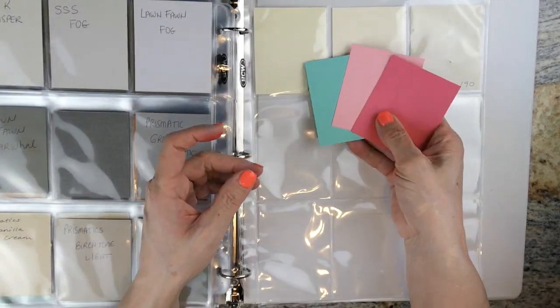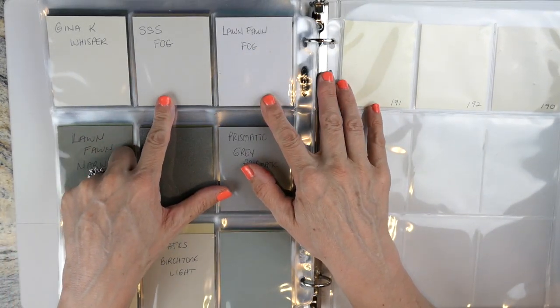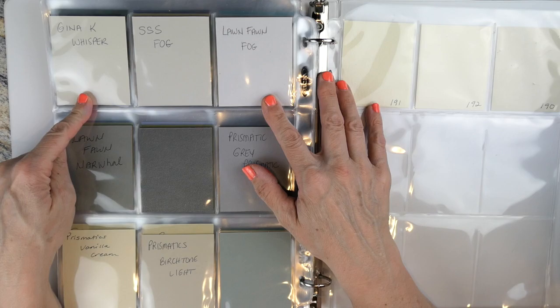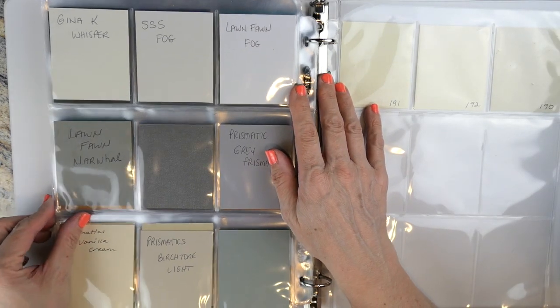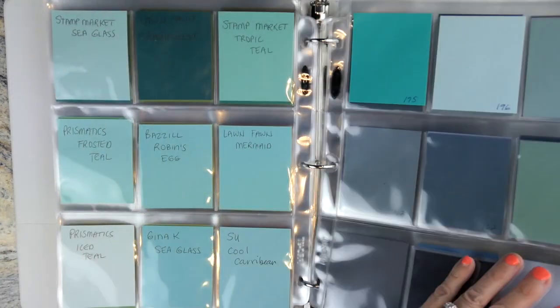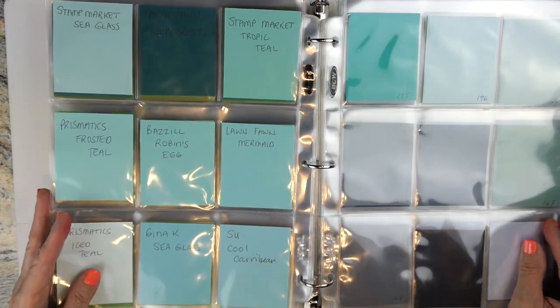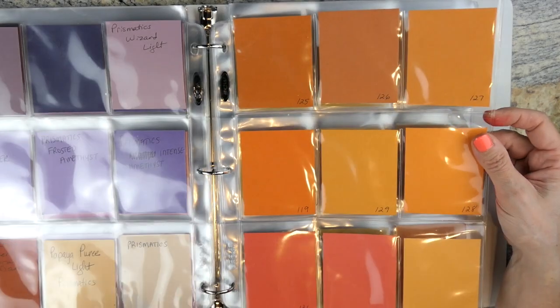Another gem from this process that I've found is the names. So we've got Simon Says Stamp Fog, and we've got Lawn Fawn Fog, and it really helps you be more aware of how they are different even though they're under the same name. The colors, when you see them in person, are so different, but also many are the same.